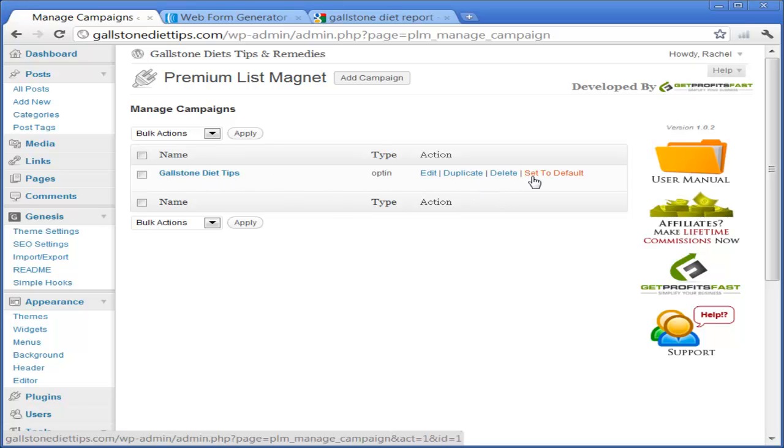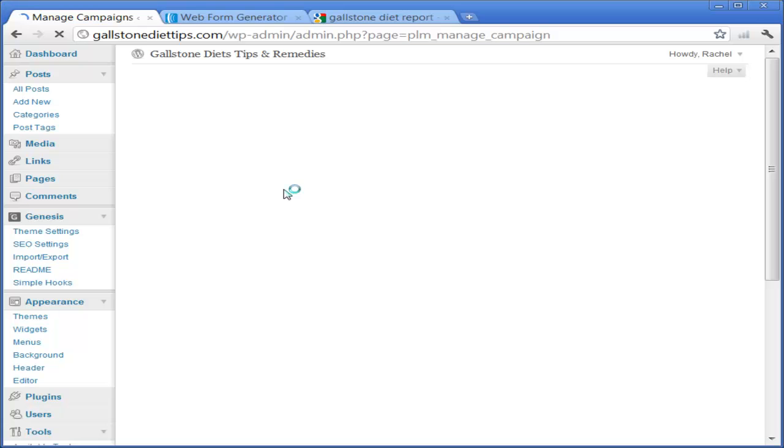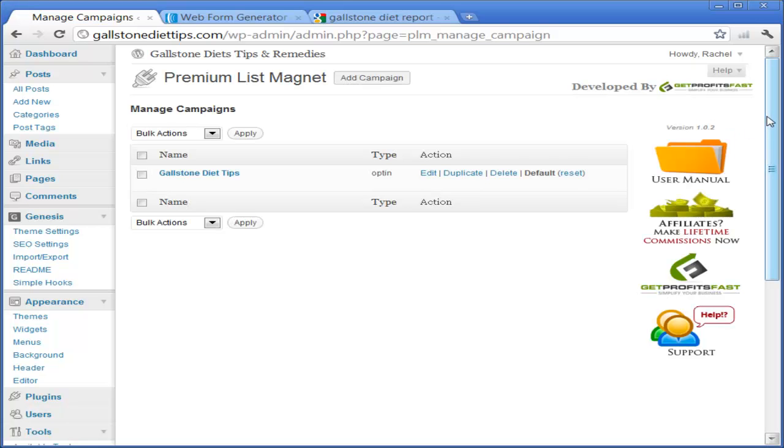And in order to activate that on my site, I need to go in and click on Set to Default. Once I do that, this one should be set up as my default, because I may have a number of different campaigns that I want to run on this particular site. And so if I do, I want to make sure I've got the right one selected.